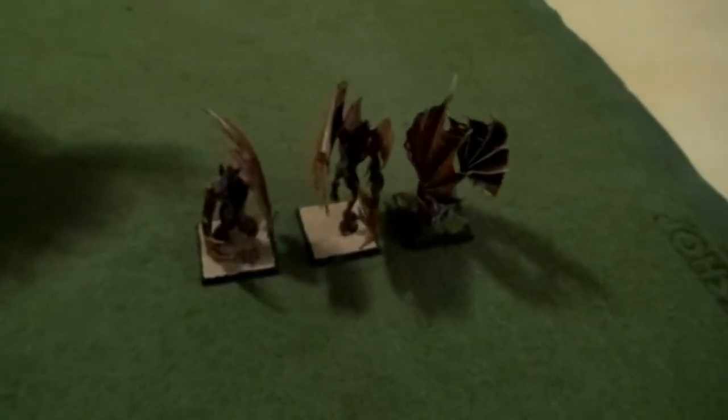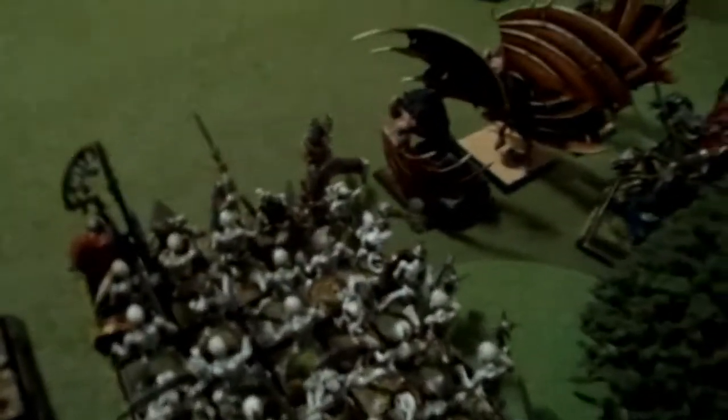All right, and I have a unit of Vargheists with a champion, another unit of Vargheists with a champion, a unit of 5 Knights with a standard, 34 Skeletons with a level 1 Vampire and a level 1 Necromancer in the unit with full command, 40 Ghouls with Manfred General and a level 1 Vampire, Spirit Host, Terrorgeist, and a unit of 5 Knights with no command. And we rolled off for first turn, and Vampires are going first.